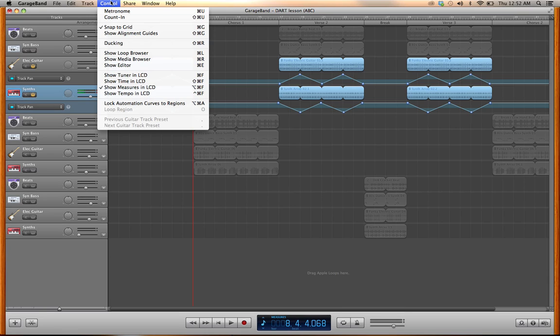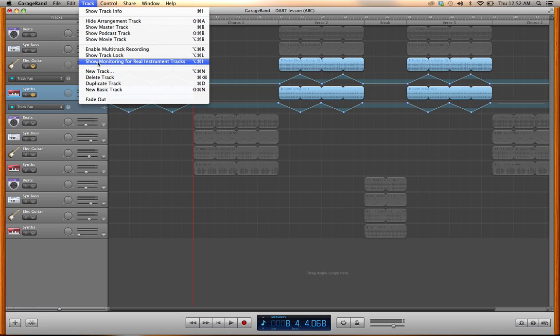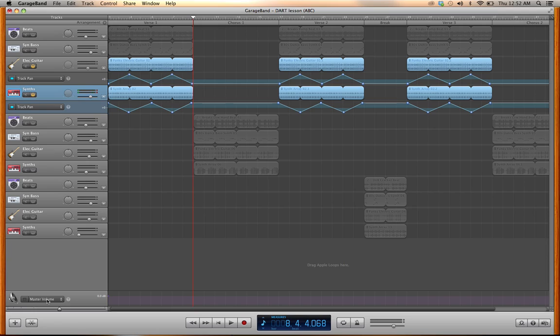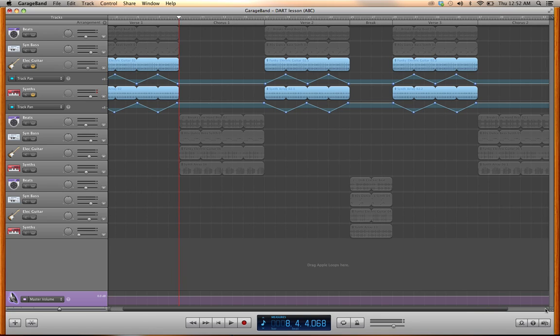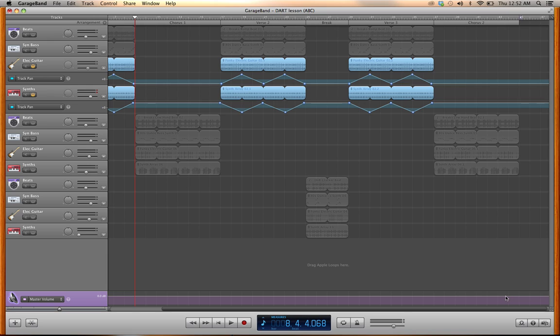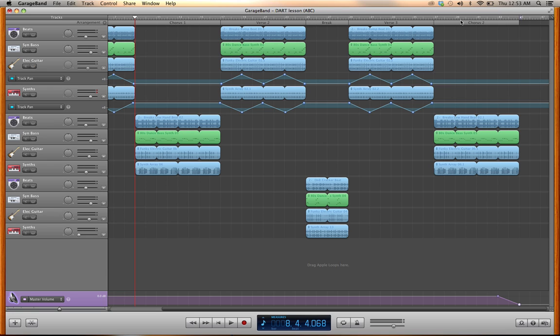One other thing you can do, which is kind of cool, if you go to track and show master track, there it is. Comes up at the bottom here. You can pan stuff here, master pitch, master tempo, so you can make things faster and slower. Let's just do the very end of this, and we're going to have our song kind of fade out right at the end. So clicking there at the bottom, taking my solo off. And let's just listen to the very end of this. Cool.